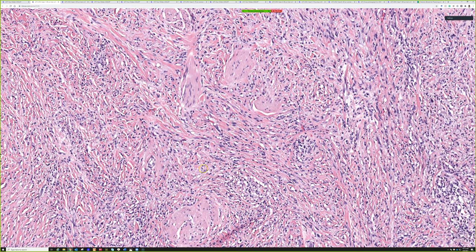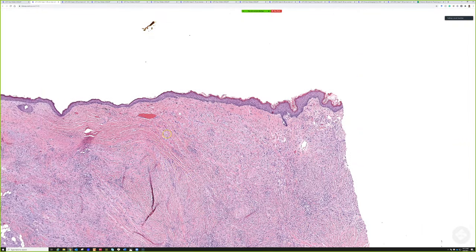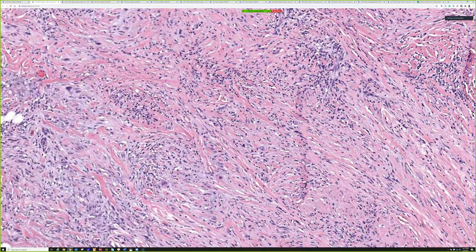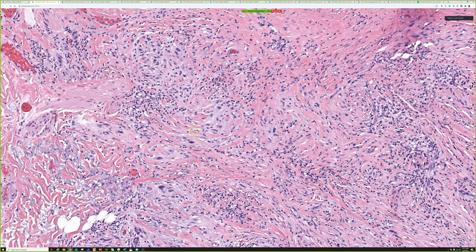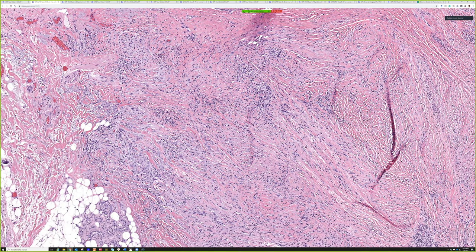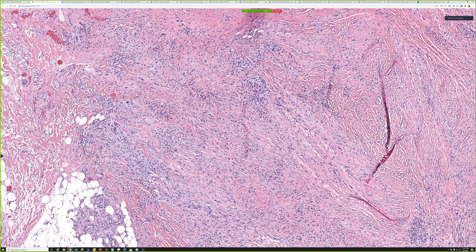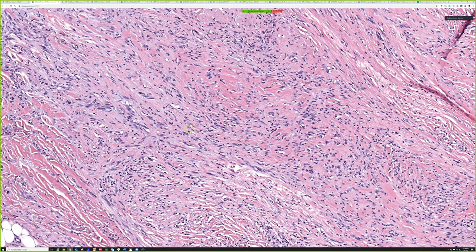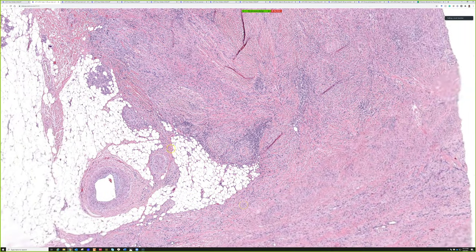Once you have a big specimen it usually becomes very obvious from the hyperchromasia. The other thing to look for is melanoma in situ overlying the lesion, but desmoplastic melanoma only has an in situ component about half the time depending on the study. Cases sent to soft tissue pathologists usually don't have in situ; cases sent to dermatopathologists often do. Because these are S100 positive, people sometimes think MPNST - but MPNST almost never occurs in the skin and is usually negative or very weakly positive for S100 and SOX10. In the scalp of an old person, it is not going to be MPNST.